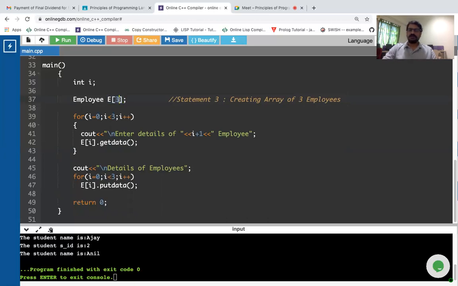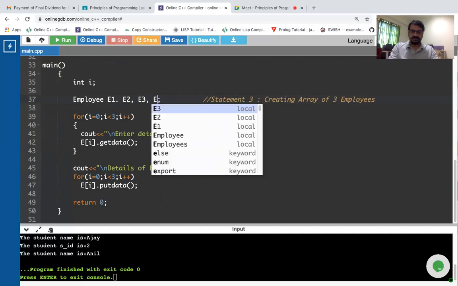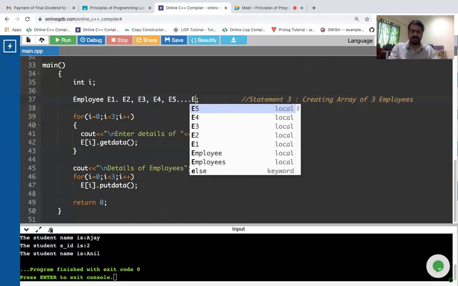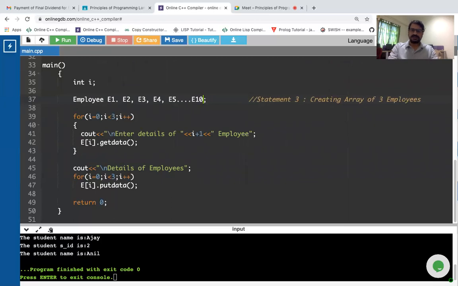In the same way, if we want to create the employees, let's say we have a firm and we have 100 employees. It is very difficult to write like this, E1 and then E2 and then E3 and then E4 and then E5, up to how much? I have to write it up to E100 because I have 100 employees, right? So instead, C++ has given you another concept called object array. Instead of creating 100 separate objects, let's create an array object of 100 with just one line. Okay, because to put the 100 data, it is taking a lot of time.